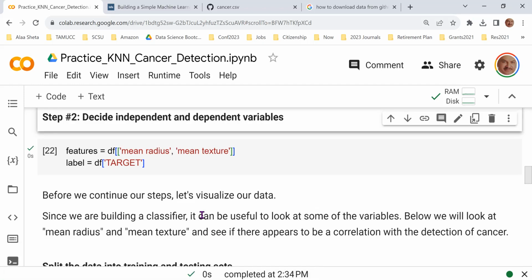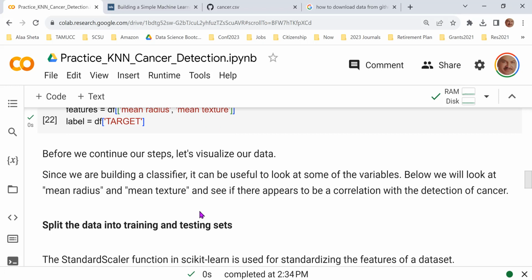Okay, now before we continue, what we need to do here is some sort of visualization. So I would like to see the relationship. We need to build a classifier that can detect, based on the two inputs, the mean radius and the mean texture, whether the class is benign or malignant.